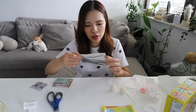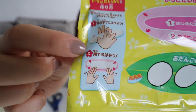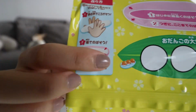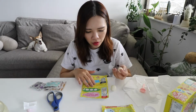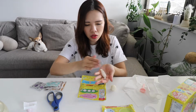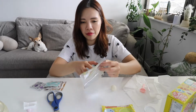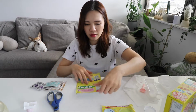So I think for the daifuku it says I need to roll it flat. The instruction says I need to roll it flat into like a long rectangular shape and then flatten it using a rolling pin, and to fill that dough into this area. So let's try that. I'm gonna start with one of the balls. I'm gonna roll it really flat like what you do with pencil. So I guess the first thing is you want to match it to the shape of step number 1. You match it to this shape and then you roll it out to the outer area.